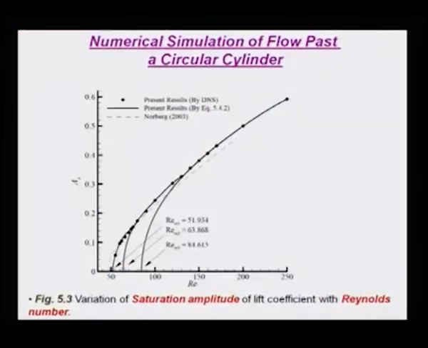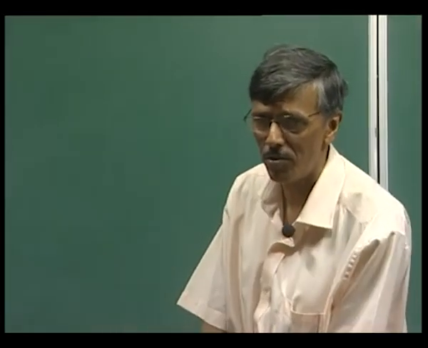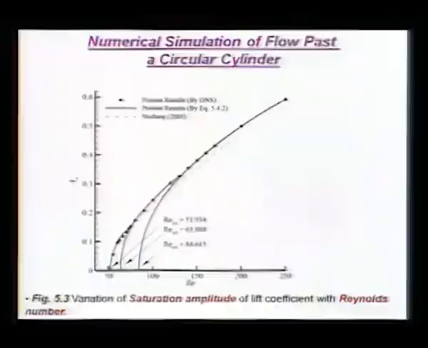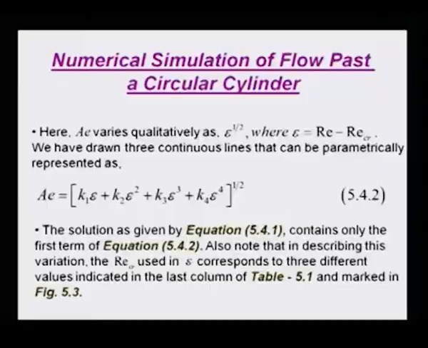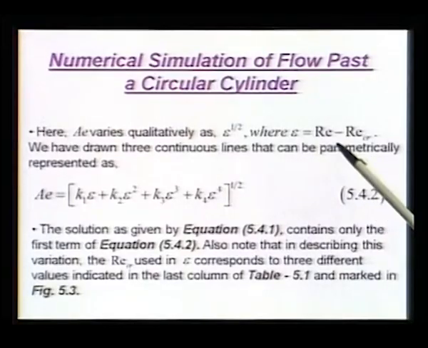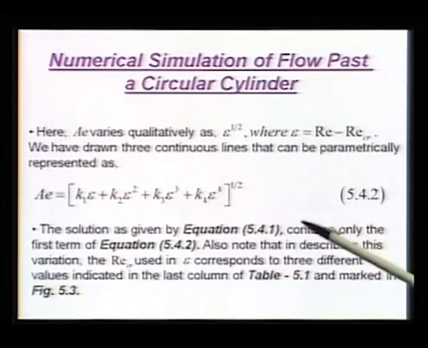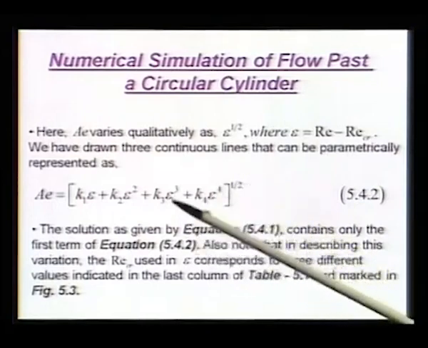So essentially we are not completely throwing away the Landau model itself. All that we are saying is, to use the same equation, we need to explain it in terms of multiple bifurcations, right. So this is what we wanted to do, and then we talked about how we could perhaps try to fit it with a parameter in terms of epsilon. Epsilon is nothing but the departure of the local Reynolds number from the critical Reynolds number, and if it was truly parabolic, then what should have happened?